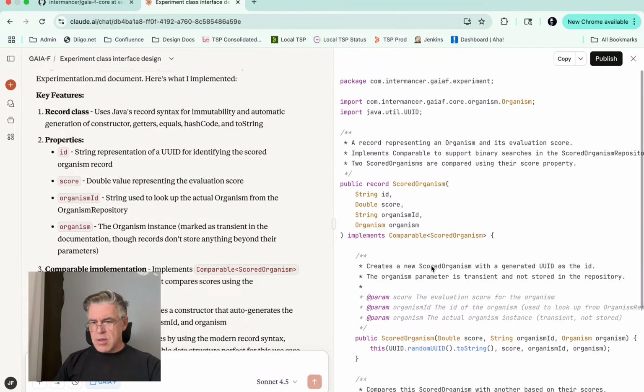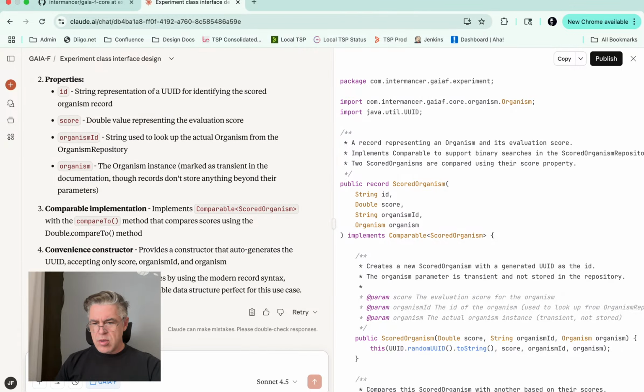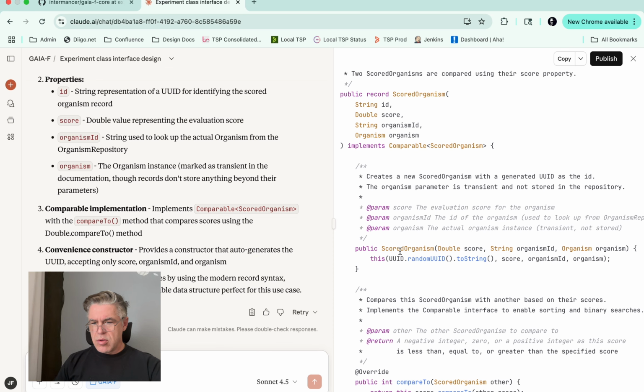I'm not going to bother with Lombok. Oh, record. What is a record? That is new to me in Java.